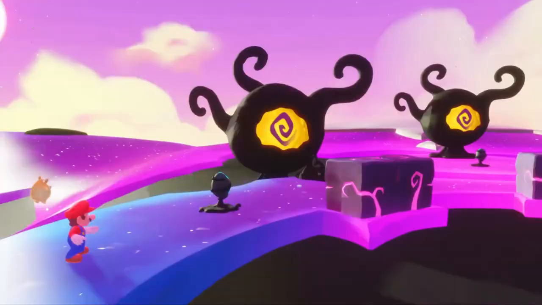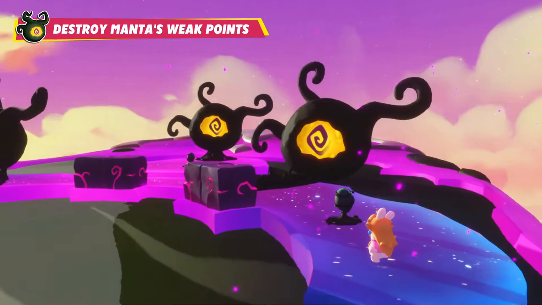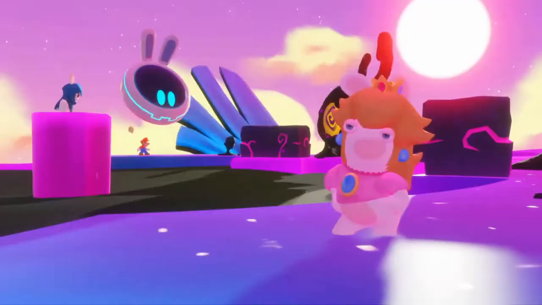Okay, so I am getting one of those Breath of the Wild vibes when you destroy one of Calamity Ganon's eyes, because I am getting that Easter egg there.